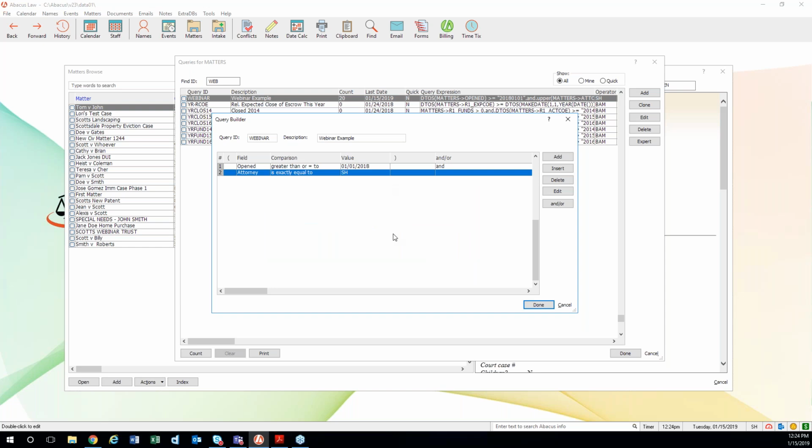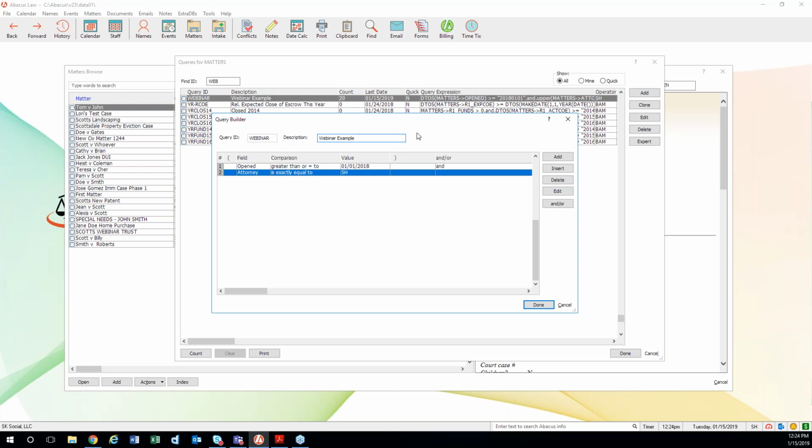And so that's kind of the gist of the expression editor from the basics. Now, if this is a query that attorneys are going to want to run over and over throughout the year, then maybe we don't want to have a static date inside of our value, okay? Because if we do that, then basically this query has to be edited every time we want to run it anew, right? So if I want to run it for January of maybe the year of 2019, then I would want this to be 1/1/2019.